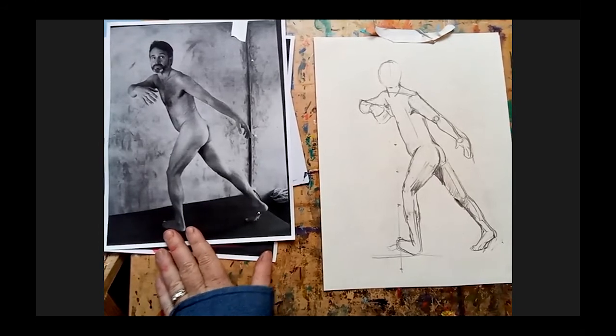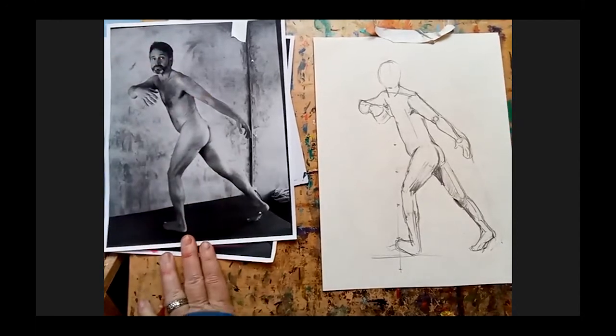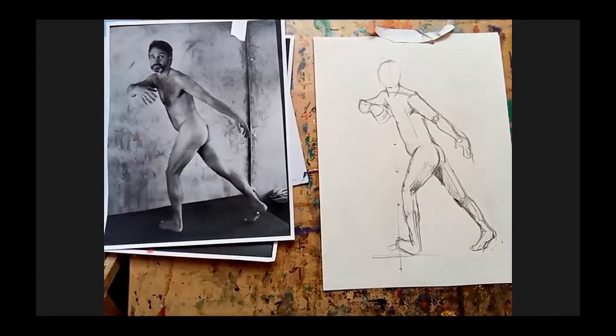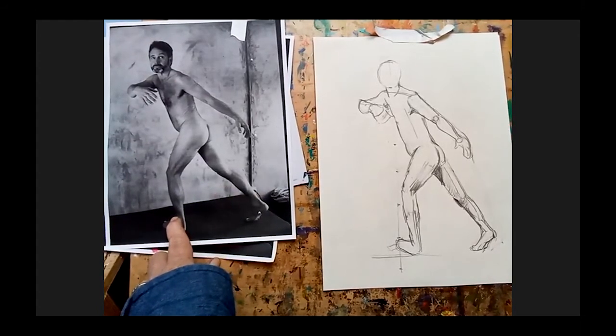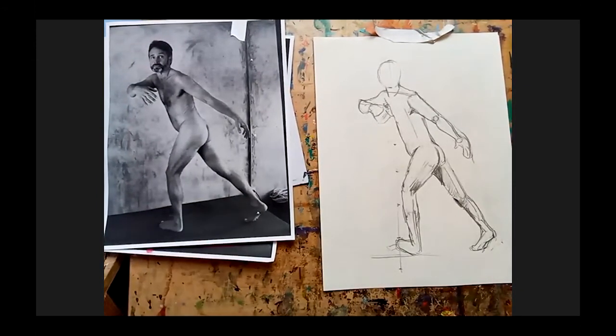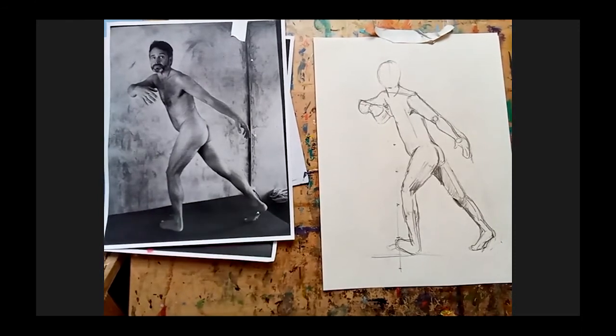So I want you to, instead of adjusting, I can see what you're doing, but if you don't have the vertical distance, you don't have anything right. So he is six and a half heads down. This is where the ankle is, where the bottom of your foot is. Where the bottom of your foot is where the ankle needs to be. And then okay, the foot comes below. And then that means this foot comes down. So that's what's gonna get those things correct. Okay. He's longer. Remember, it's always vertical distance first.